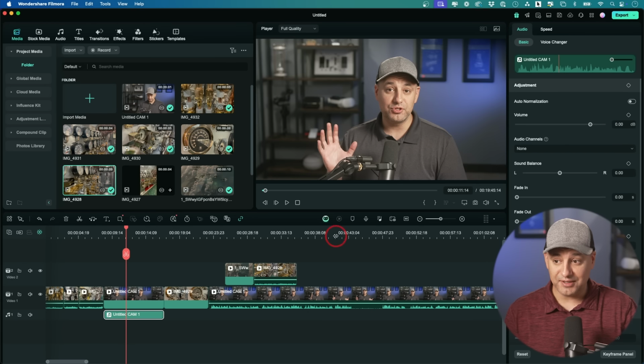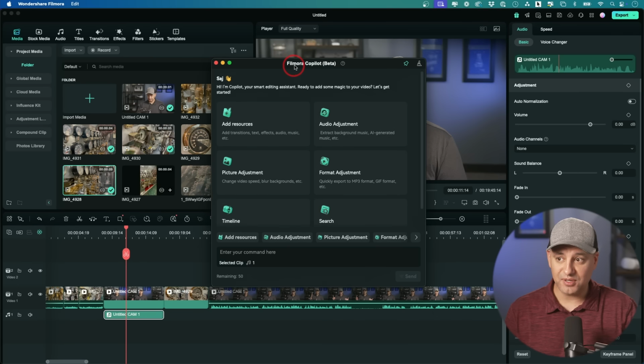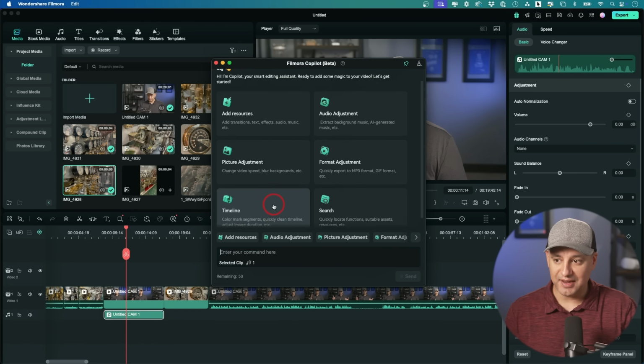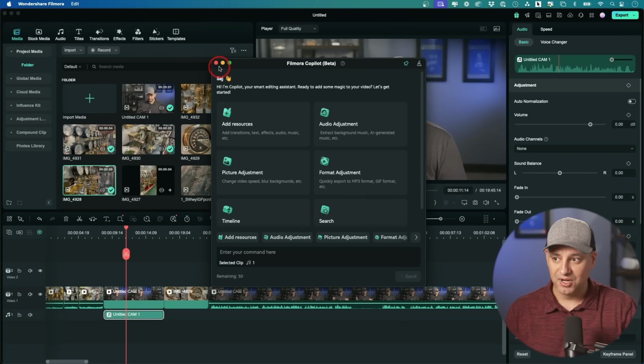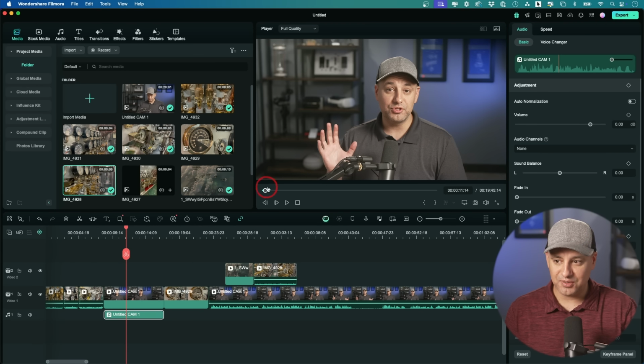Now, there's some AI tools. There's this section right here. If I click it, this will bring up something called Filmora Copilot, brand new option that lets you do all kinds of different things related to audio using AI. And you could even type in a prompt over here and use AI that way. But right now, I want to show you just how to get started as an editor without relying on AI. That's going to make it a little bit easier later on, though, once you know the basics of editing, to add AI to it. AI is not going to take care of all of it for you, though.